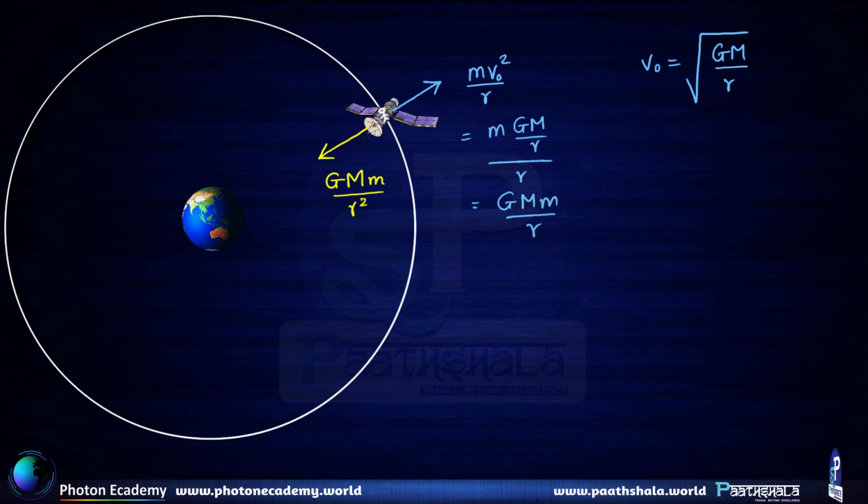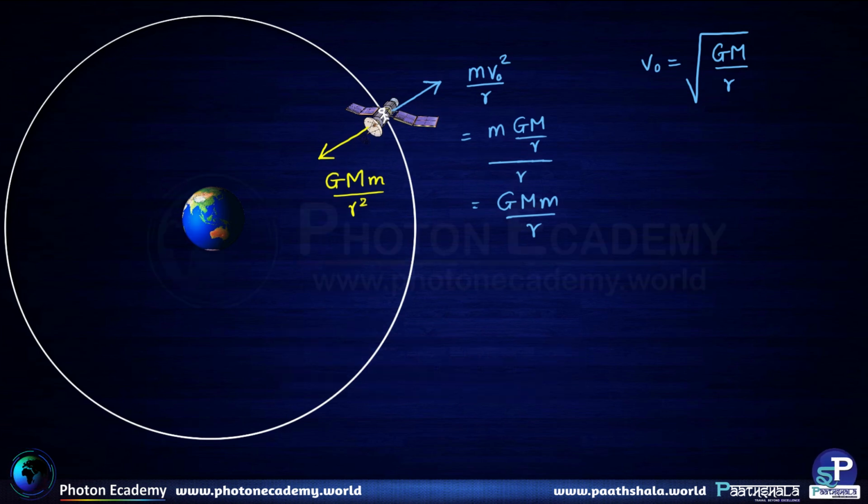So according to the astronaut, when he looks at himself, or according to anybody in the space station who looks at the astronaut, the astronaut appears to be stationary to them. The astronaut appears stationary because there is an away going centrifugal force, which is mv square by r, which comes out to be GMm upon r in magnitude, capital M being the mass of the Earth and small m being the mass of the astronaut.